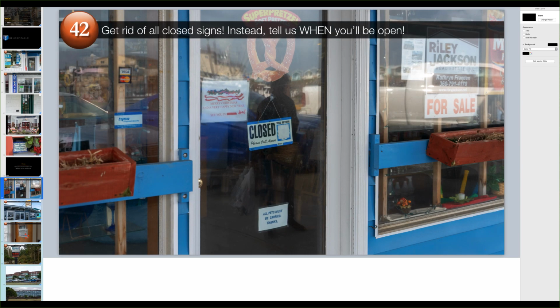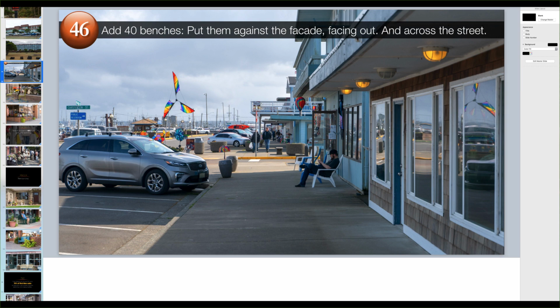For retail, I saw the shop said closed, and notice they put a little white blank over the hours. I mean, don't just put closed. We don't know when you're going to be open. Invite us back. So these are the kinds of things that we can say that might be hard for you to say.